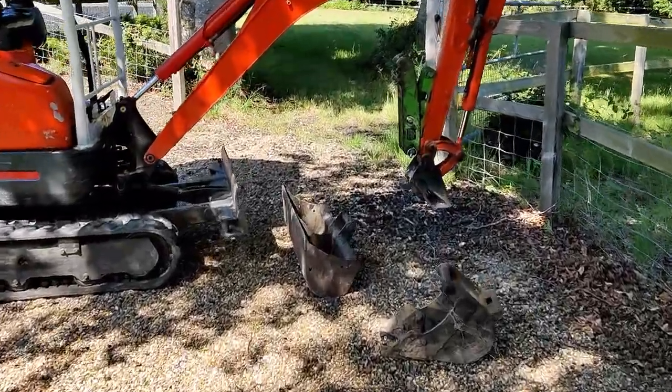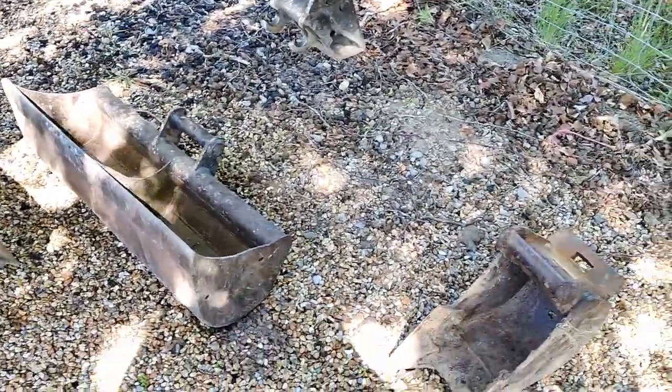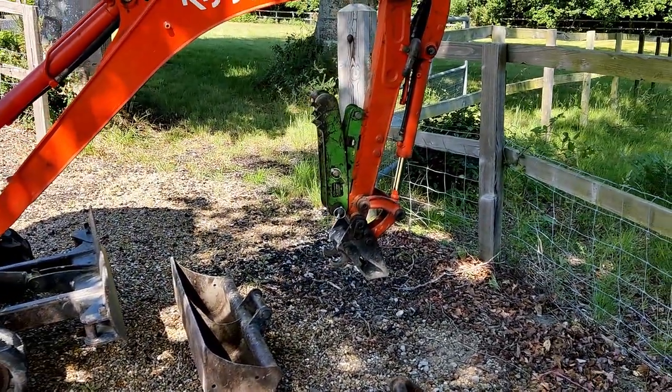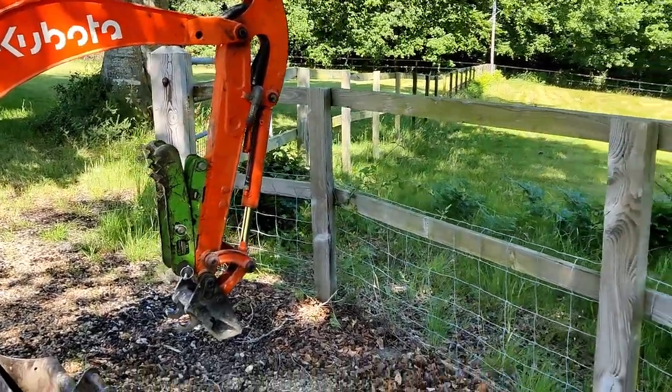Got to change this bucket over. I've already taken this grading bucket off. I'm going to pop on this little one. Little 8-inch bucket, I think. Move that thumb down, and then we can use it to pull out these posts.